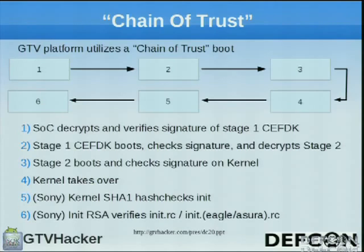Once the kernel takes over, at least on the Sony boxes, it does SHA-1 hash checks on the ISH files and verifies all of them, so we can't just go in and replace them to hack the boot order on that. And then after it does that, it checks the RSA verification on the nish.rc and then the nish.eagle/assure.rc, based on which device you have.